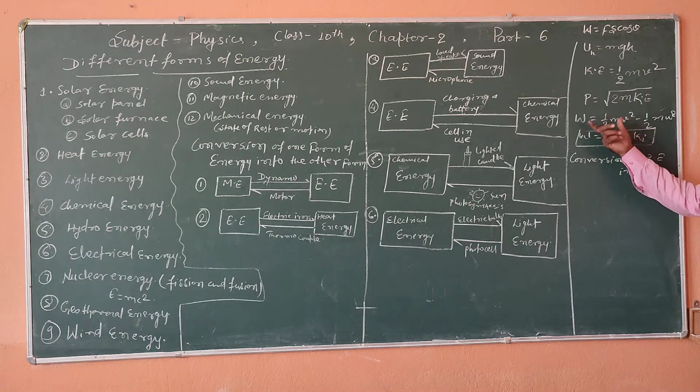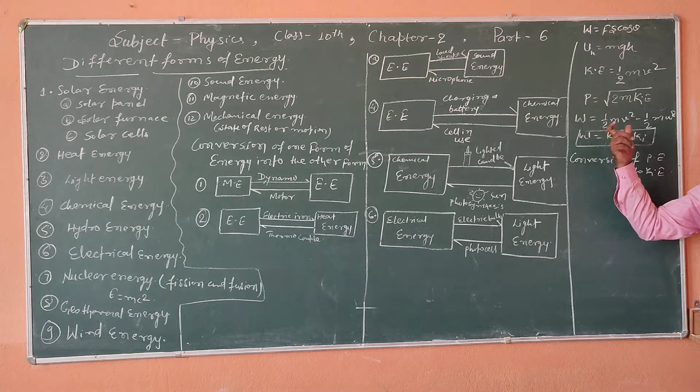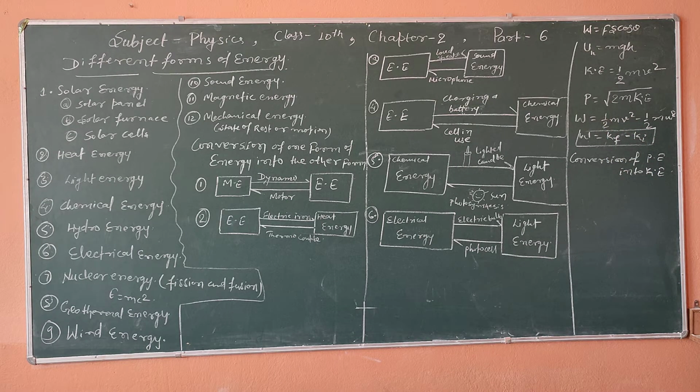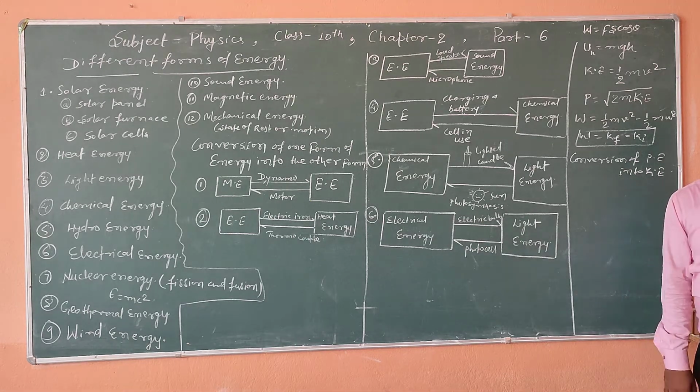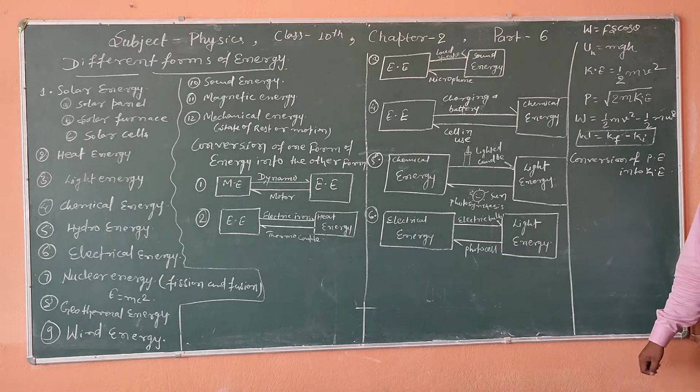Work done, that is the work energy theorem. We have also studied it, and I have also given you an assignment to prove it. The work energy theorem states that the change in kinetic energy of the body is equal to the work done on the body. That is the change in kinetic energy, final kinetic energy minus initial kinetic energy. Taking the final velocity of the body as v, the final kinetic energy is half m v square minus half m u square, that is the initial kinetic energy.